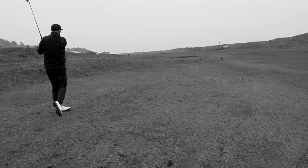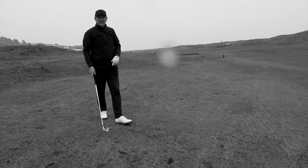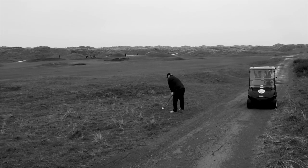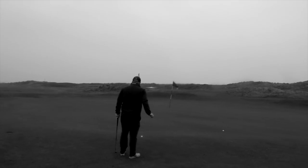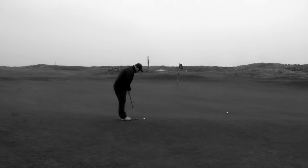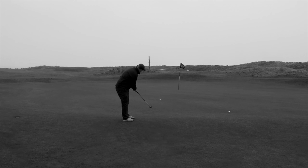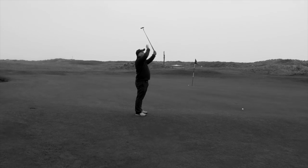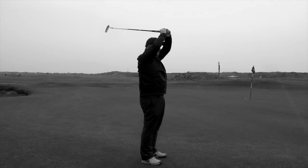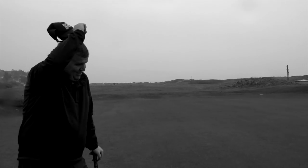A bit of a thing to win there mate. That was a good shot — it's made the front edge. The greens have been superb all day at Aberdovey — fantastic condition for this time of year, and there's plenty of pace in them as well. Has Louie got a putt in him? There's a decent line — can you believe that? I think if you'd have taken the flag out, mate, that would have gone in. What a super putt.